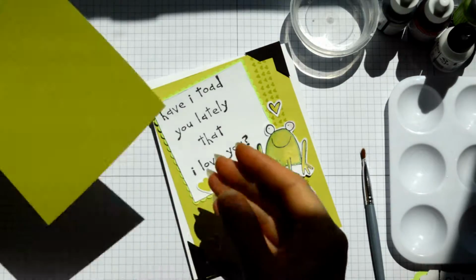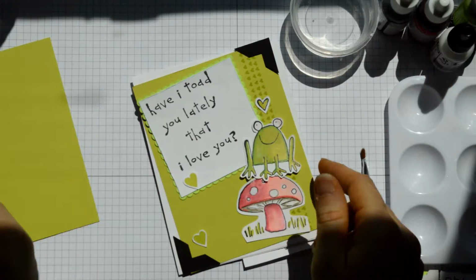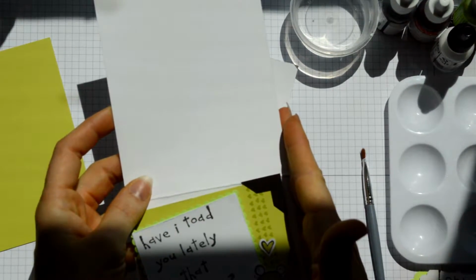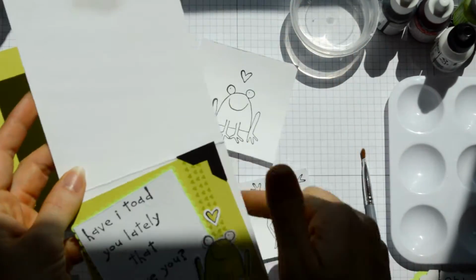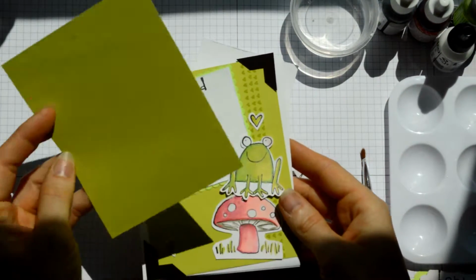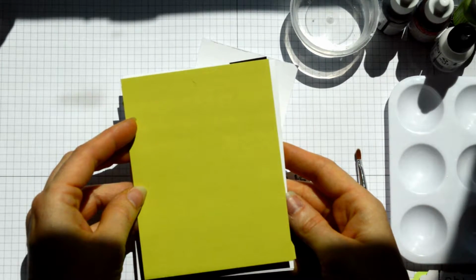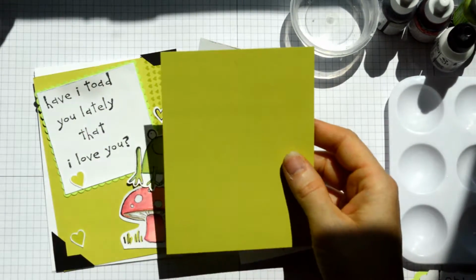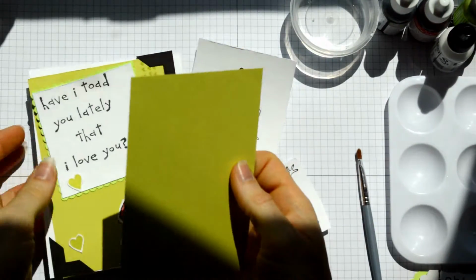But here is the piece that I used here, and this is an A2 card, which means it's half of a sheet of 8.5 by 11. So it's 4.25 by 5.5. So this is 8.5 inches, and you just fold it in half. And this is a little bit smaller. I always just cut it down 1/8 of an inch, I think is what I use, or sometimes 1/4, and that will be 1/8 of an inch all around.